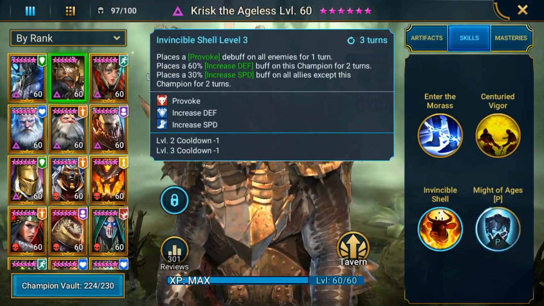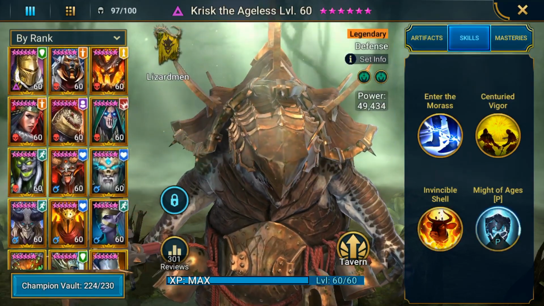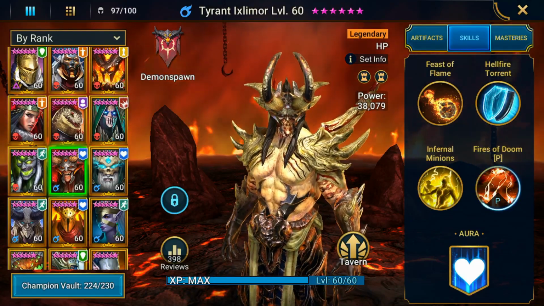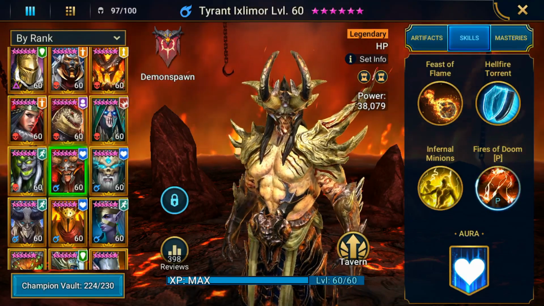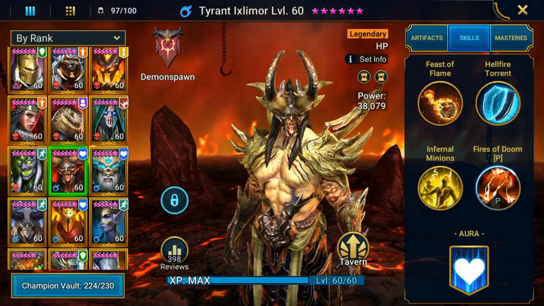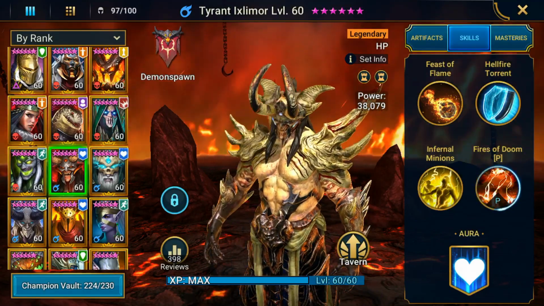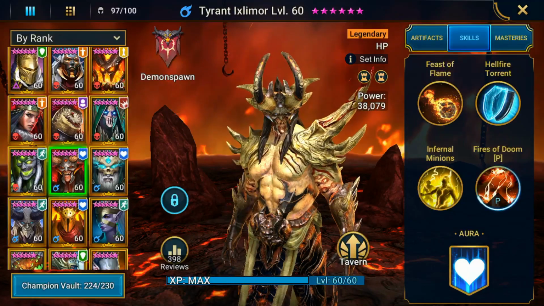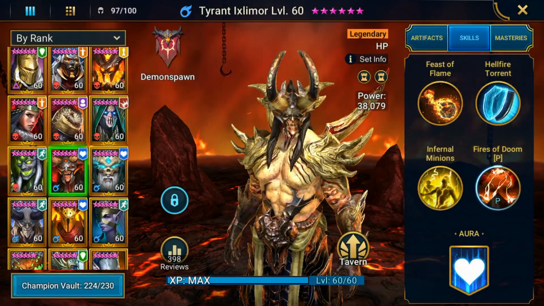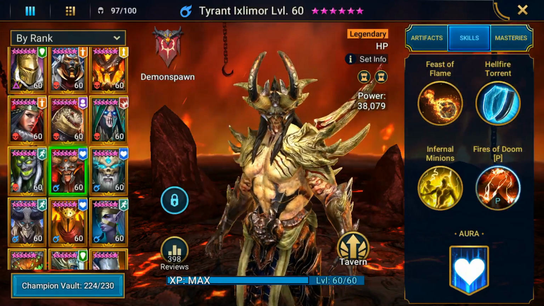My third character in the team is Tyrant. Tyrant is a very, very interesting character. I swapped him with Crypt King Graal, which I used before. Also a good hero though. But this fellow here, combined with Krisk, is actually the best thing I've done when I tried to find the ultimate crushing team for clan boss.